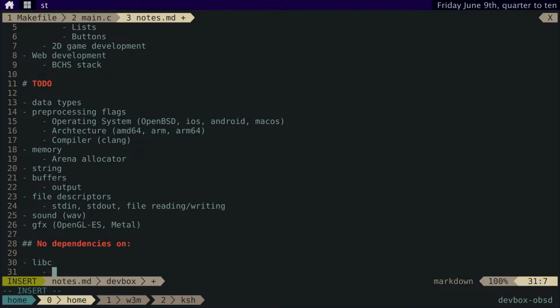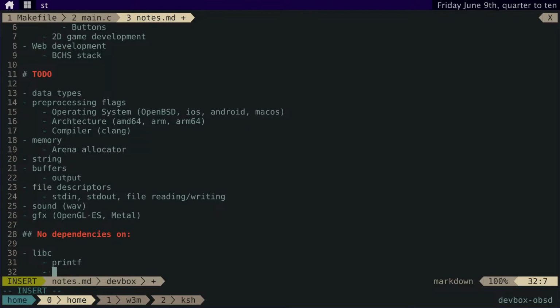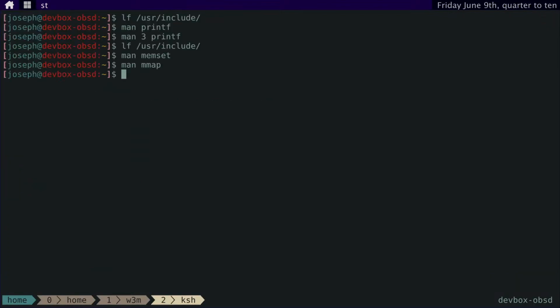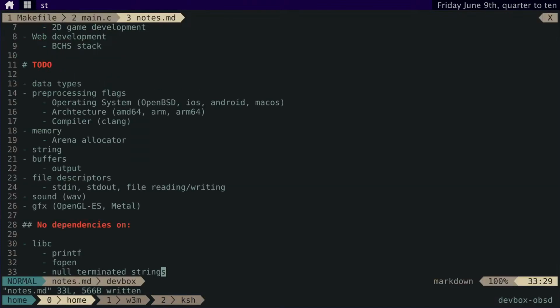So that includes stuff like printf, fopen, null terminated strings, stuff like that. I mean, obviously, I'm going to have to look into the operating system.